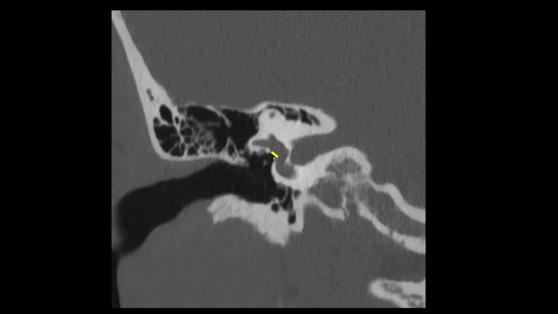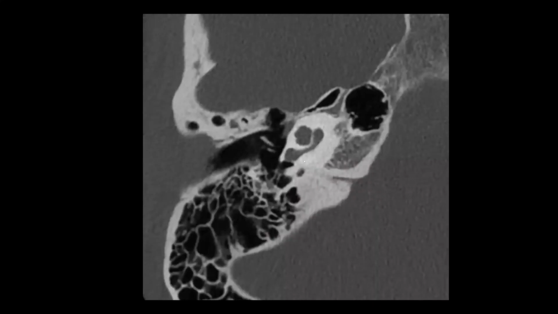in the coronal plane. And I usually just tell our trainees to always just kind of get used to what it looks like normally and its relationship with the tympanic segment of the facial nerve canal. For the round window, it's easiest to identify by identifying the basal turn of the cochlea in an axial image, and then looking back and seeing where the basal turn meets air. That's going to be your round window. And just behind that is the round window niche.